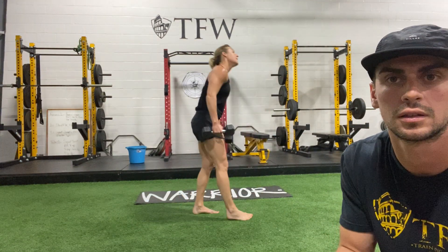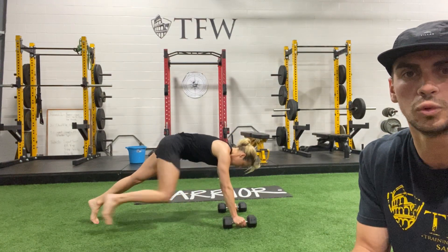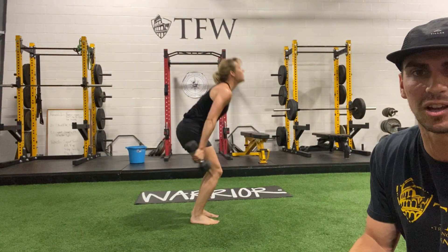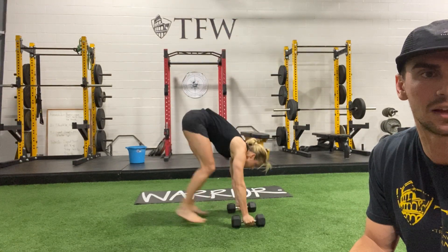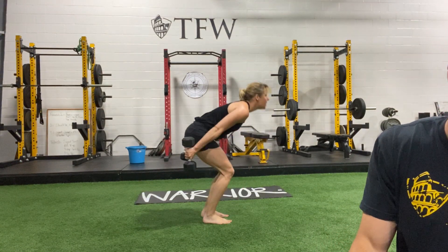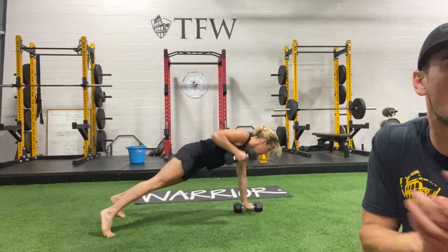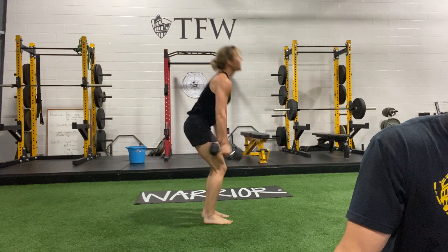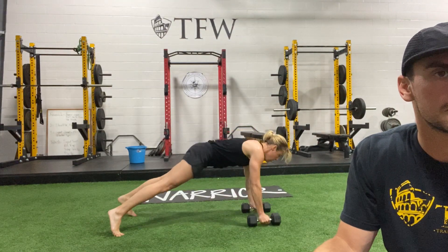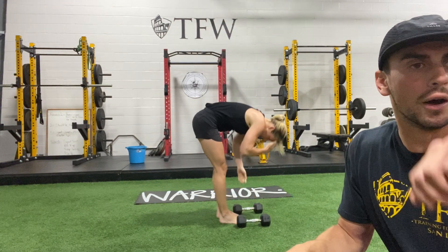Plant your feet — we're starting in that push-up position again. 3, 2, and 1: push-up, at the top, row each arm once, hop the feet to the bells, swing the bells back into that curl to press, and go right back down. Your pace is up to you — you guys can go slow and strong if you need to. Halfway there with time. Try to get up to five, maybe six reps in total. Dig in, get your groove on. 2, and 1. Excellent.